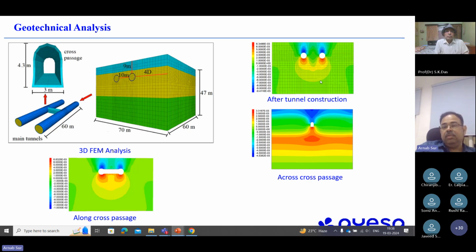In that case, we can get the stresses at every stage: before the cross passage construction, when only the tunnel is there, and after the cross passage construction, when some additional stresses are generated. And this is the long section along this cross passage.